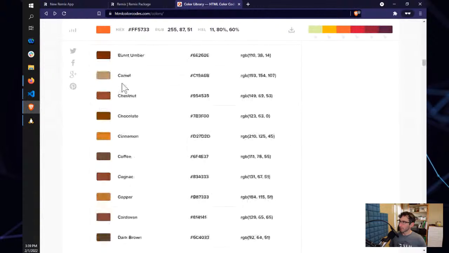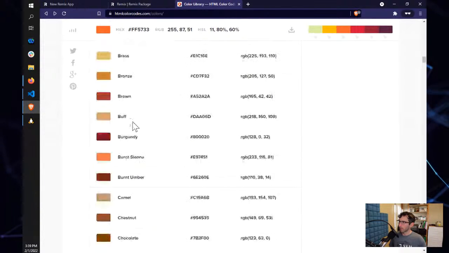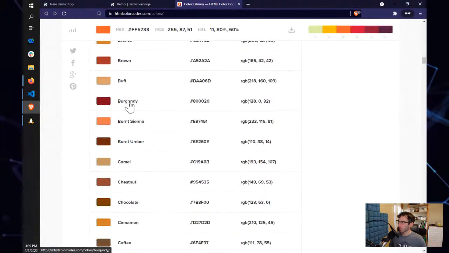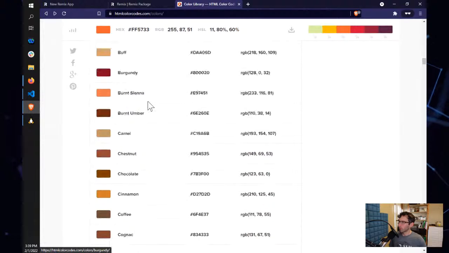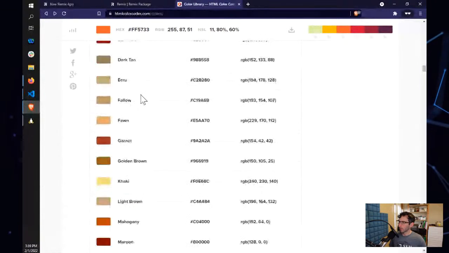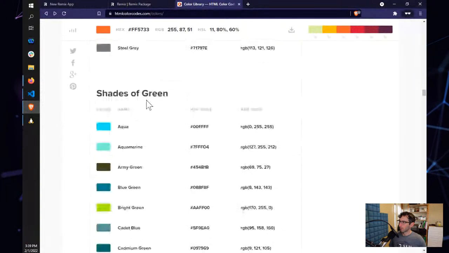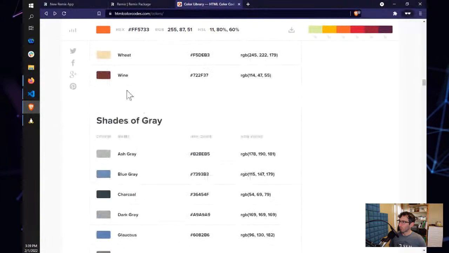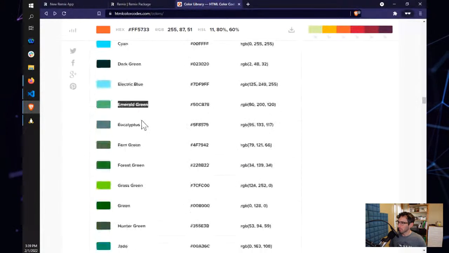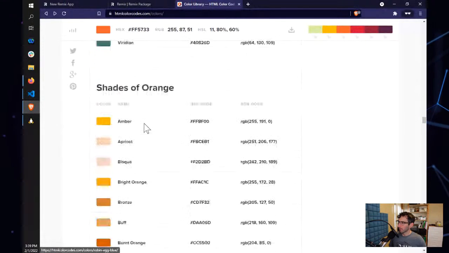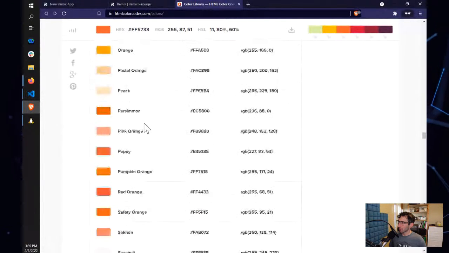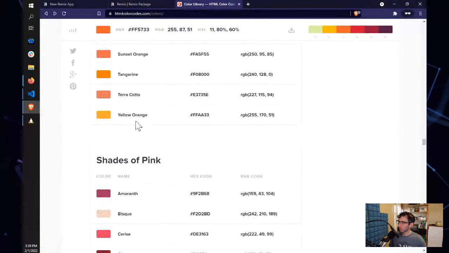Man, there's a lot of reds in this shades of brown. Burgundy, I'm liking you. Dark red, also good. Wine, just wine. Wine's a nice color. Let's see, shades of orange. I want a yellow.